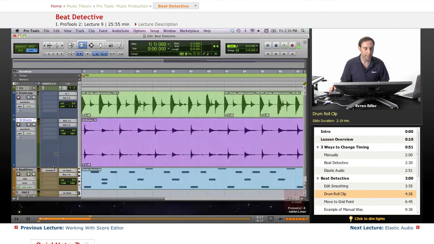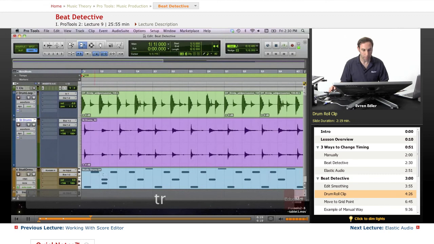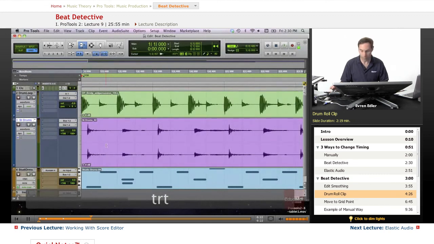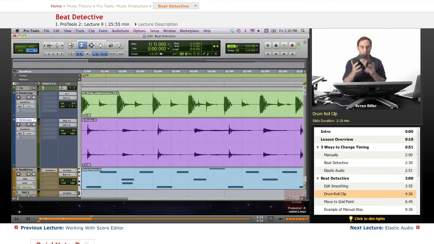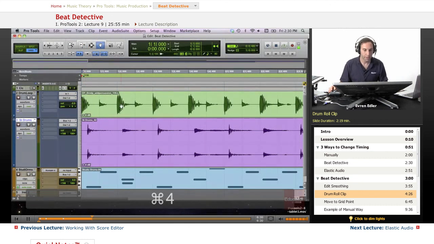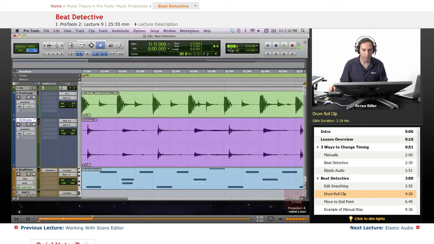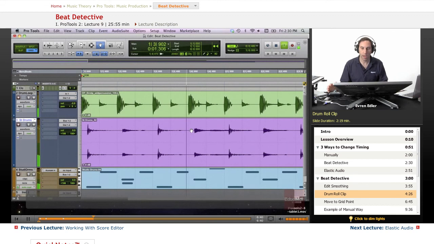If I see something like that, I need to take care of it in the beginning, because even Beat Detective is not going to do a great job otherwise. So let's listen to it and see if all my hits are where they're supposed to be. Looking at my grid marks, I have my grid set to quarter notes, and it seems like the hits are equally a little bit later than the grid. So they're equally late. That's why everything's flamming.